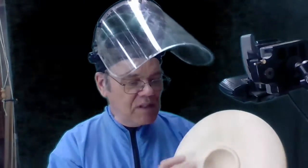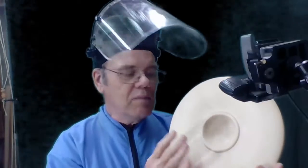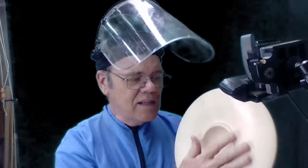So today I finally decided what I'm going to do with it. I'm going to true it up, of course. I'm going to dye this, and then I'm going to use some metal leafing, which I've had for several years, for the inside of this bowl.